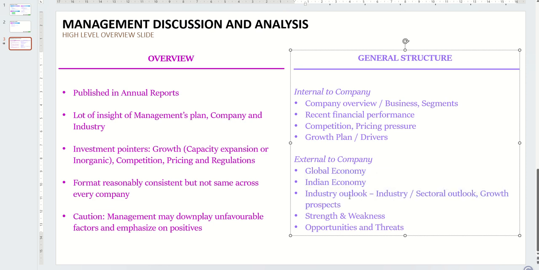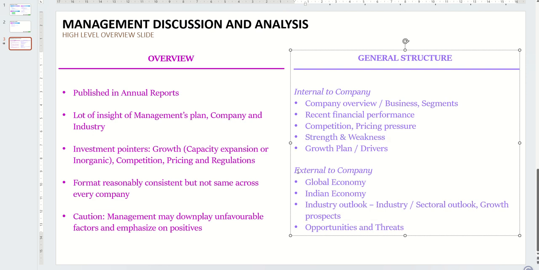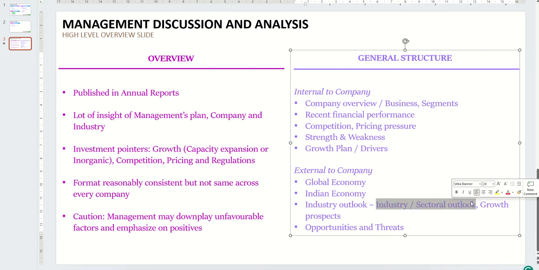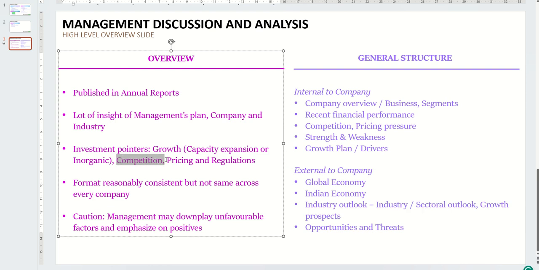Then what are the externalities which can be opportunities and threats to the company, and what are the strengths and weaknesses of the company? I think this can well go here. So this is the general structure of the management discussion and analysis. From here you will understand that as a long term investor you need to read and understand, so that you get to know the growth plans and ambitions. As an industry, what are the growth prospects? What is the competition doing? How is the company countering the competition? Are there any price caps? So on and so forth. You get a lot of insights from this management discussion analysis, and we'll quickly see a sample of it.